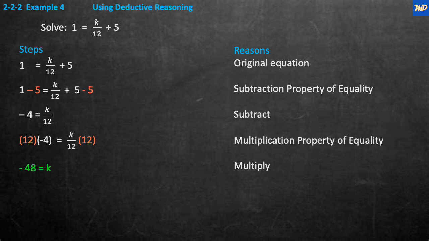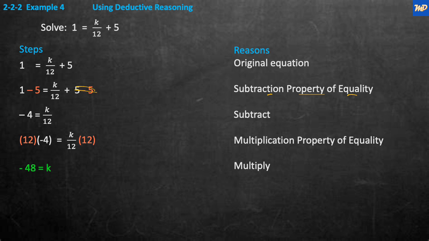And what does the step say? The subtraction property of equality. We are subtracting 5, right? That's the hint. You had to use subtraction, so it's the subtraction, and it's always the property of equality. Remember that. Okay, so then now we have negative 4, because 1 plus negative 5 is negative 4, equals k divided by 12, because these 5's canceled. So now a negative 4 is equal to k divided by 12.